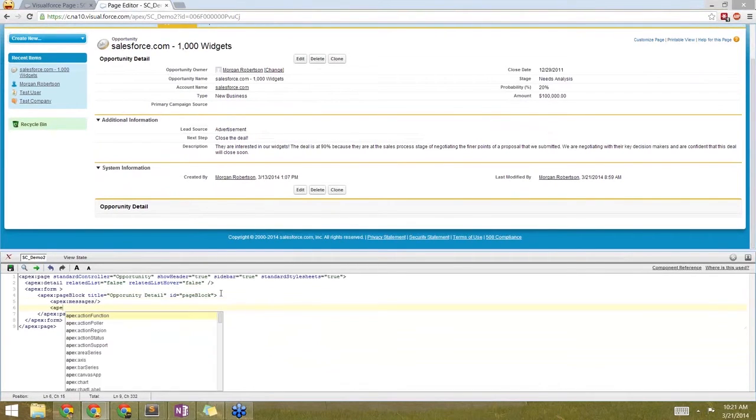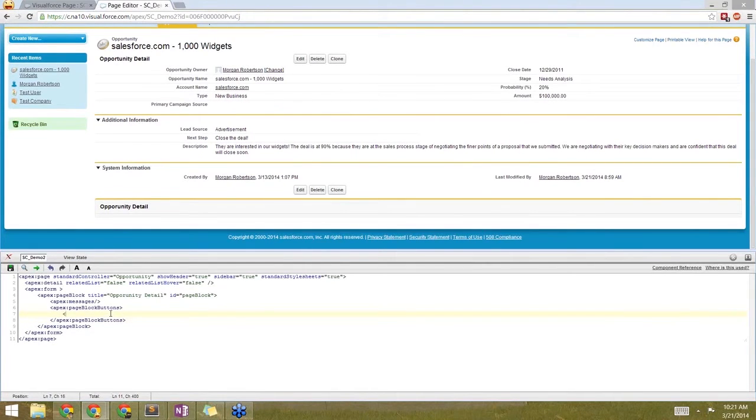The next we're going to add is an Apex page block buttons. These define the buttons that you see listed here at the top and the bottom. And this is one thing where the standard controller comes to help quite a bit. So in this case, I'm going to use the command button with the action parameter. This action parameter is defined on many elements, and it interfaces with the controller, in this case the standard controller.